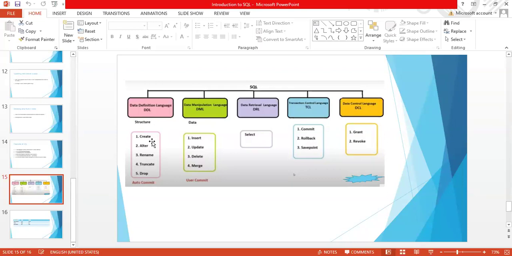So first, we will create a table. Once after creating a table, I will be inserting the data into that particular table. Now after inserting the data, if I have to see what kind of data has been inserted into this table, I can use a command called select, which is nothing but a data retrieval language. If you have to retrieve something from the database, I can use a command called select. You just use select star from the table name, it will fetch.